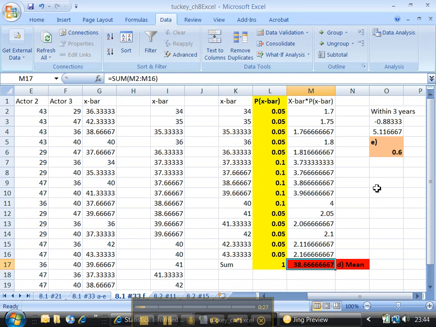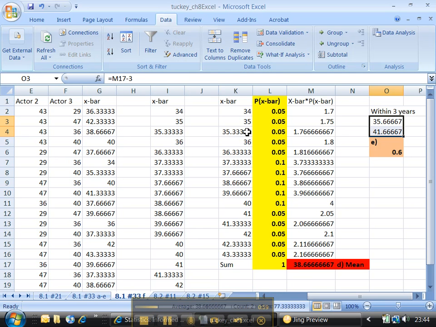Great. Now this is still going to be within 3 years, but the reference number is going to change. So it's the mean, which is, whoopsie, let me click here. So I want to take 3 years away from the mean. So let me push that down. So it's cell M17 now with my mean. And then this has still got to be the mean plus 3 years. So it's still M17, 38.6 there. So I want to know which of these sample bars, right, these X bars, is between 35.6 and 41.6.